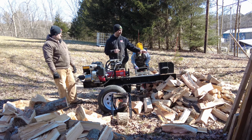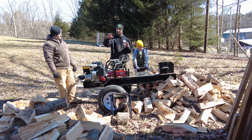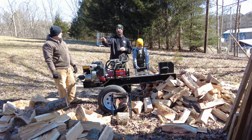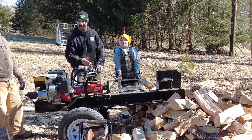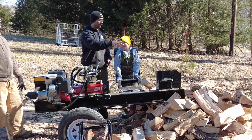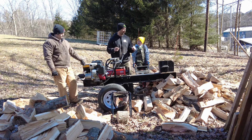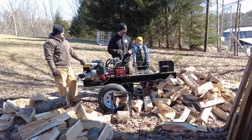As you can see here, we're splitting wood right under the tongue, which when we did have to move, we didn't capture it on camera, but we had to crawl in the middle of this pile of wood here, get it up and move it over here to make more room for some more wood. So there are a couple of options that I think will really benefit you and your application, Chad.